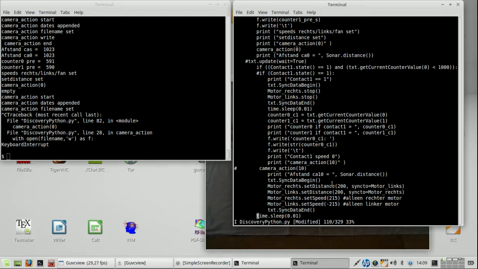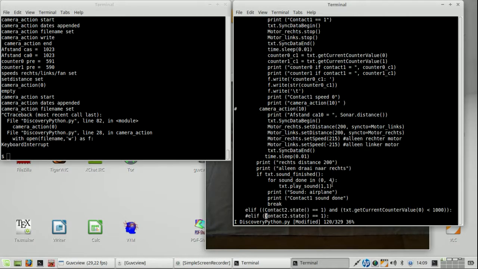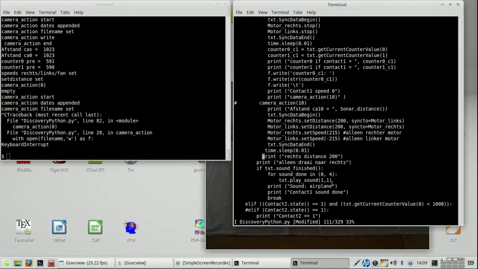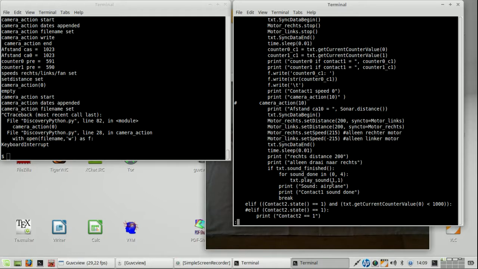Sync data end. Time to sleep. And yes, I have to do this as well. And that is a problem with all this. And alright, so let's see what happens now. But this is only contact, so I will still reverse it again and then see whatever happens.